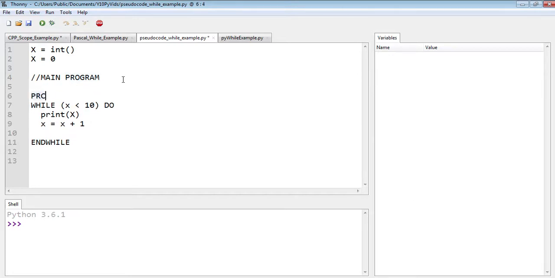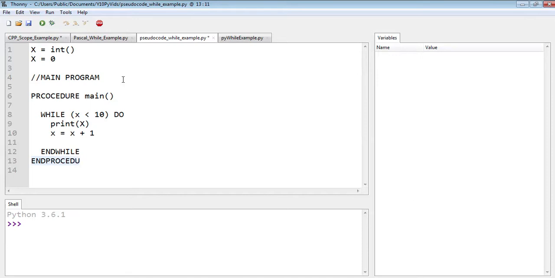Or we could be even a bit more explicit than that. We could go procedure main, and just tab everything over. I'm indenting it with a couple of spaces just to make sure it fits, and then end procedure. That's how I would end a procedure in pseudocode, and then my main program over here would actually have to call main.